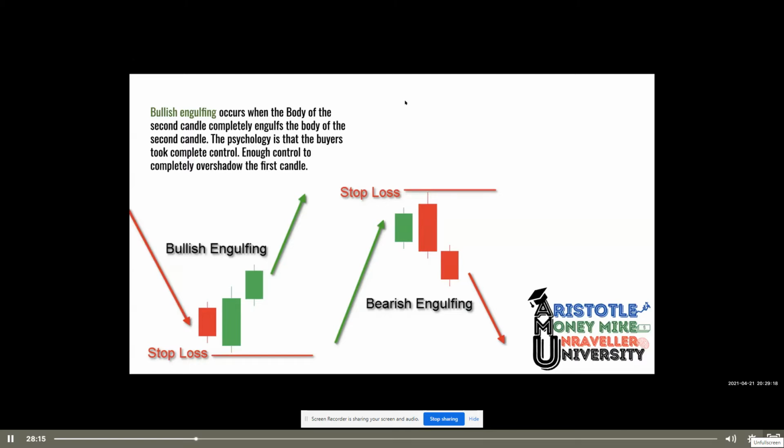So the newest candle, the next day, or the next minute, or the next time period, must engulf the previous time period, and boom, it takes off. And same here, bearish engulfing, boom, it takes off. So this is the second highest probability pattern you can have, and it's kind of self-explanatory when it comes to the logic of why this thing takes off.